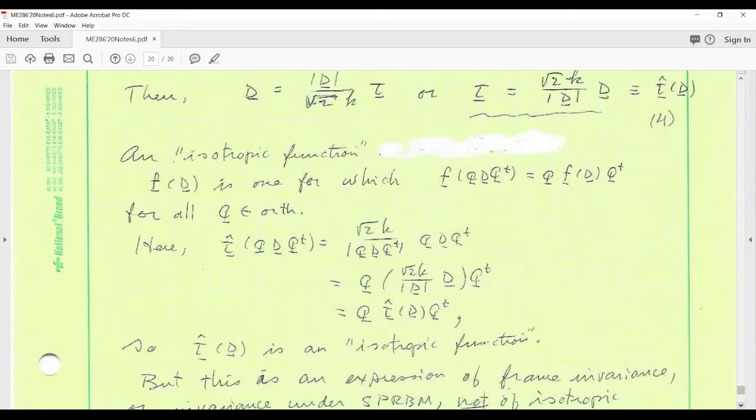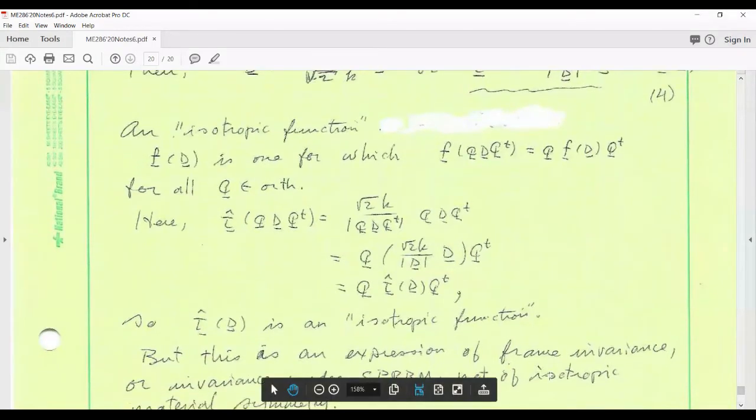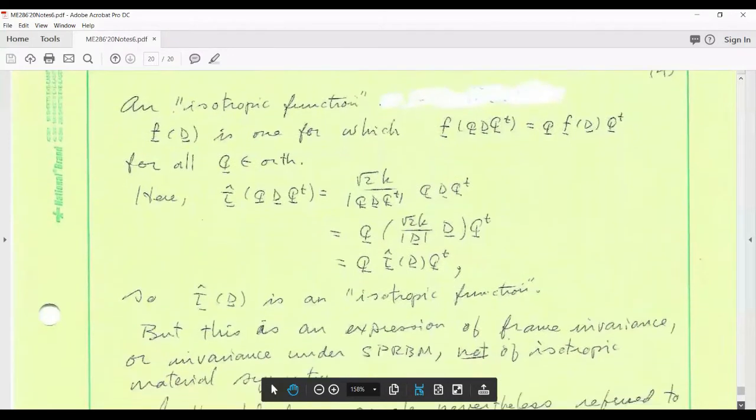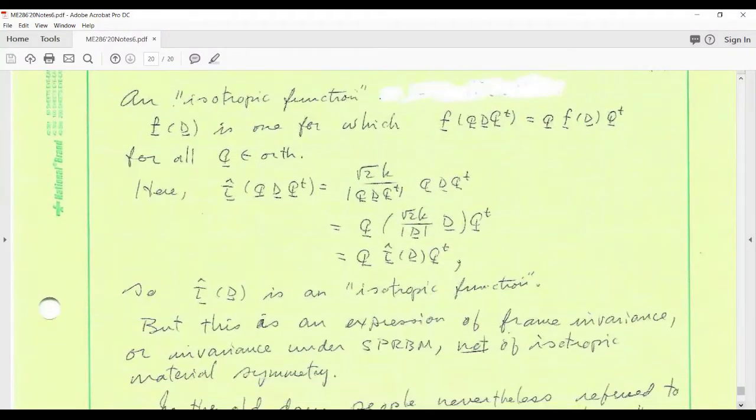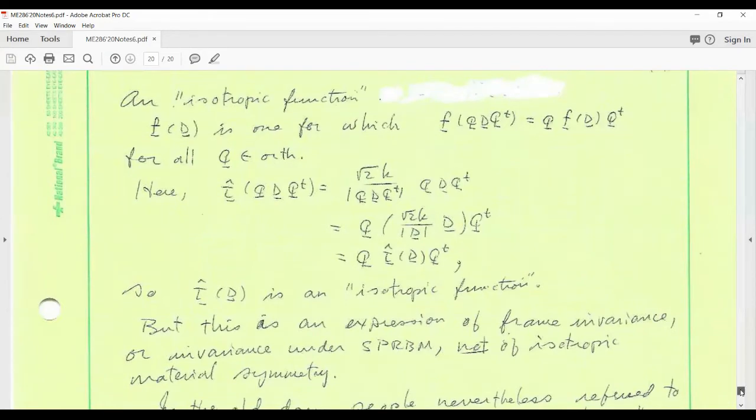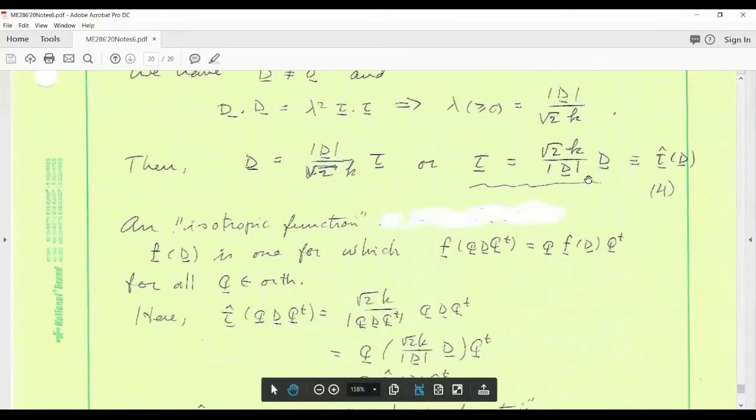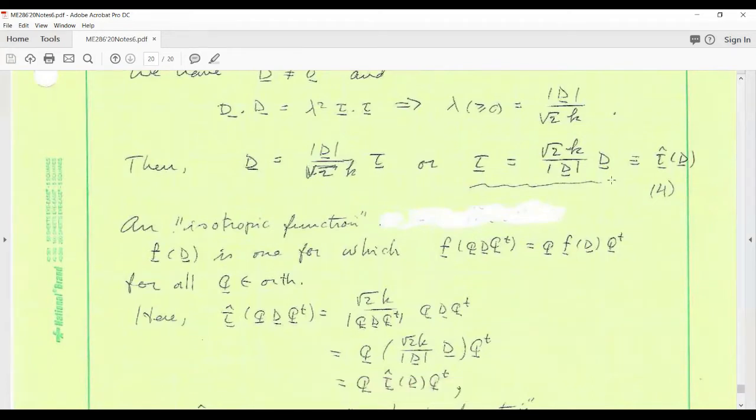So this tau is an isotropic function, but this really pertains to the notion of frame invariance, or invariance under superposed rigid motions. But frame invariance, on the other hand, has nothing to do with material symmetry whatsoever. So the classical theory caused people a considerable amount of confusion in the course of the development of modern continuum mechanics, because the classical theory of plasticity that we've just outlined, while the constitutive function satisfies frame invariance, there's nowhere in that function any room for a notion of material symmetry. We're able to come at it from the modern theory, but going back, there's no reference configuration or intermediate configuration relative to which we can make a statement about material symmetry in this formula, right? All variables here are defined in the current configuration exclusively.